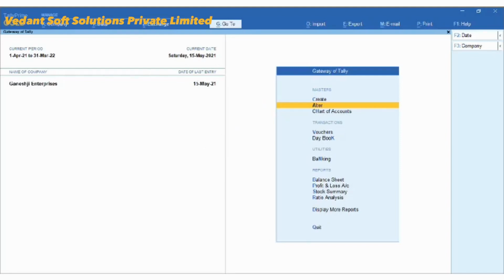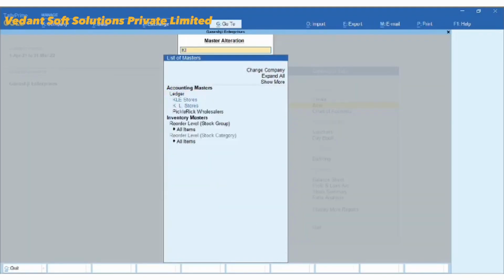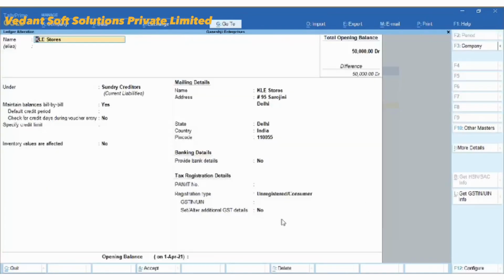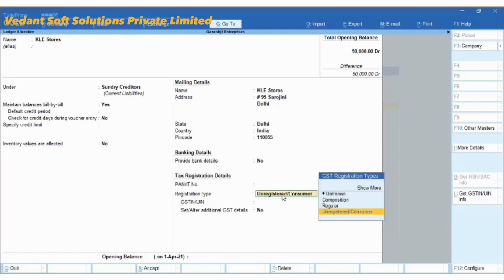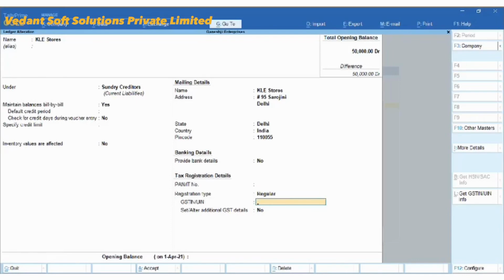Let's see another feature which we are introducing. Say a party with whom you are trading was unregistered and has now been registered under GST. Now, without needing to create multiple addresses or multiple ledgers for that party, you can directly change the GST registration type with an effective date. Similarly, you can change the mailing details or the GSTIN if required. The same flexibility is available when you make changes to your own GST registration too. I hope you understand the flexibility this will provide to our customers and how they will benefit from it.